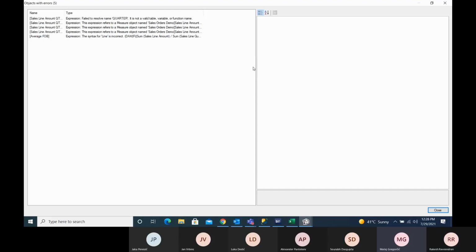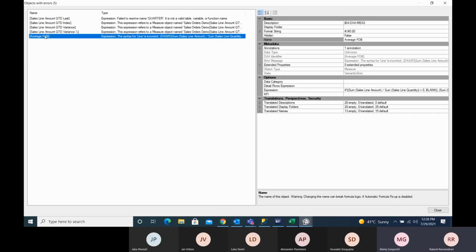Can you expand the name as well? So here you can see, let's focus only on the last line you did, the average FOB. The syntax for the line is incorrect. That's how you see you've done something wrong.